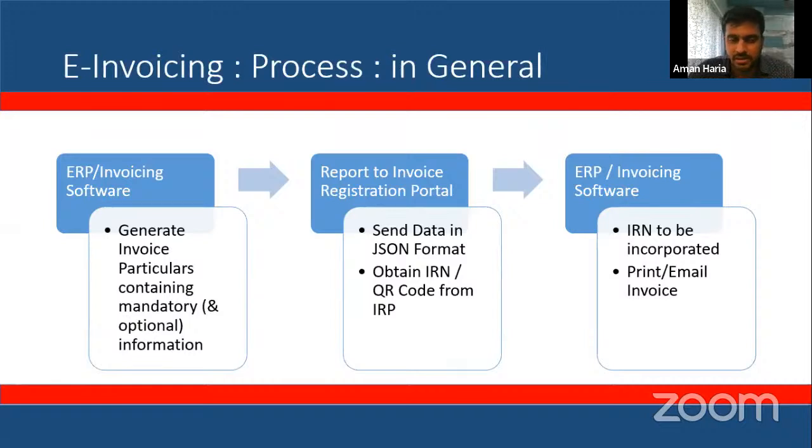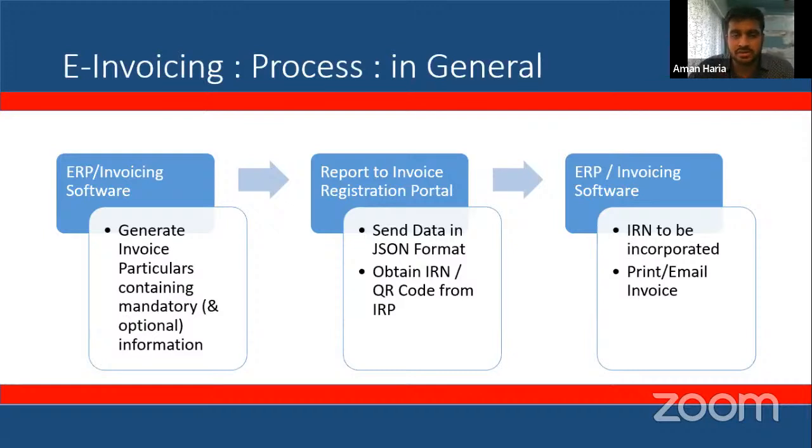If e-invoicing is applicable, you cannot send any invoice to your customers which does not have the IRN and the QR code. So please ensure that once these provisions are applicable, no invoice goes to your customer which does not bear these details. This idea may sound very cumbersome if you have say 50, 100 invoices on a daily basis. Every time taking out data, entering it into another Excel file, uploading it, getting another file and re-uploading it into your software, and then generating might be time consuming.